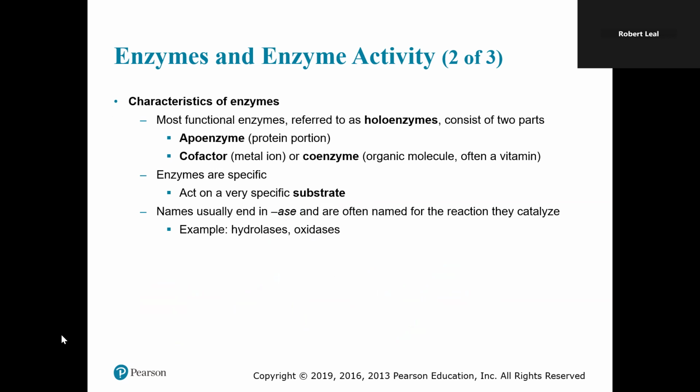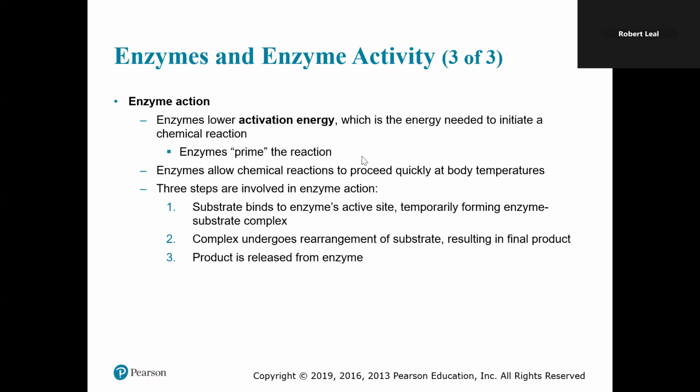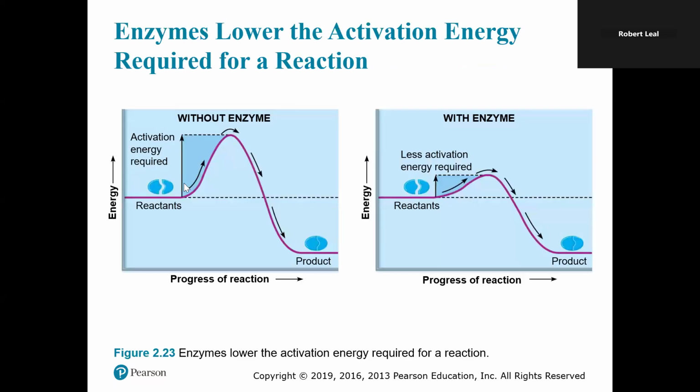All right. Let me clear my drawings. And enzymes, they make reactions go faster. So this drawing as a student, I just think of a hill. If there's a hill, you need energy to get up and over the hill, right? So when an enzyme's present, there's not so much of a hill. It's not as steep. So you don't need as much energy to get from point A to point B.